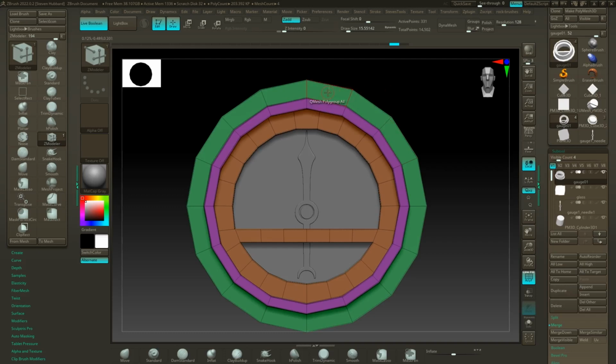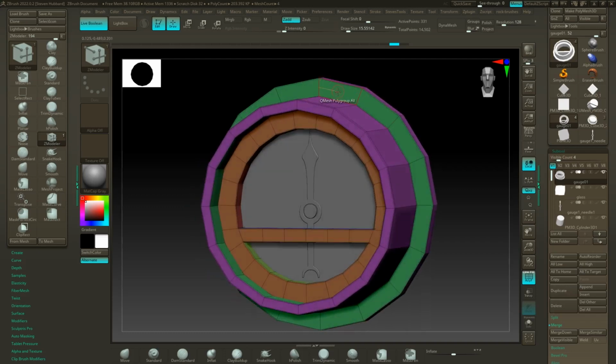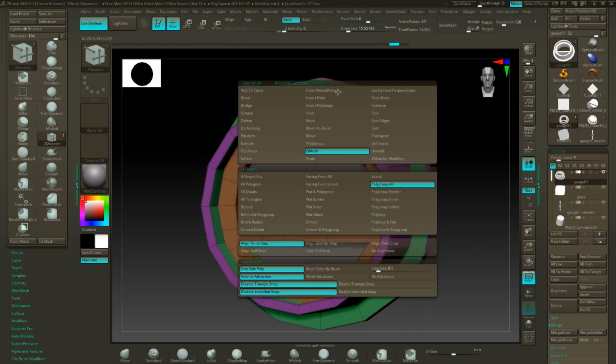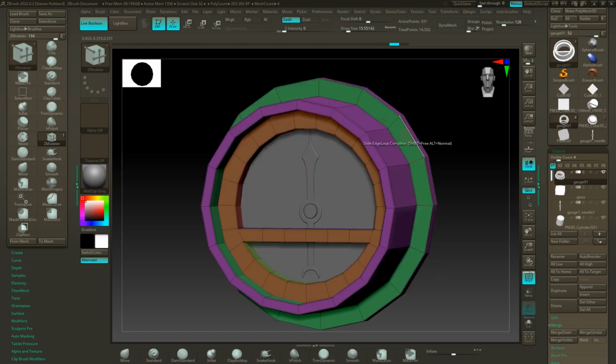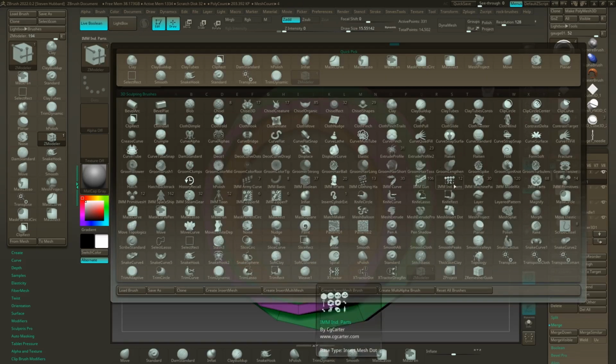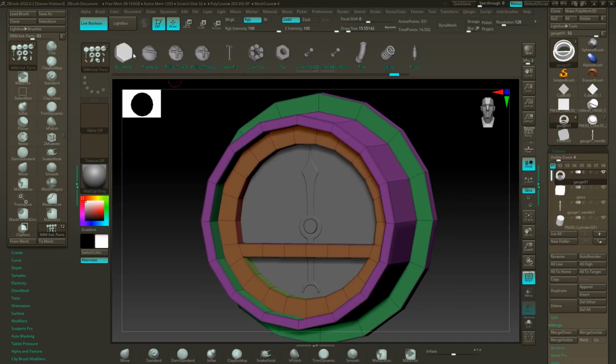So let's go to our Z modeler brush, and let's go to, where is the insert? We can insert a nanomesh. Let's try this. I don't want to jump into nanomesh, so let's go to our IMM parts brush. Let's grab a bolt head.